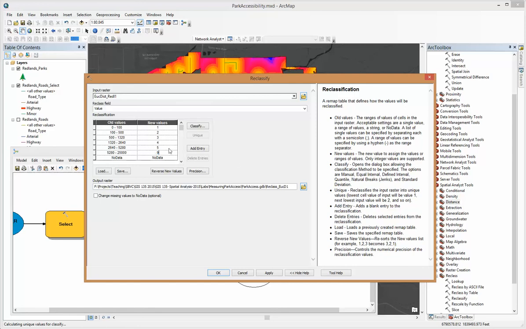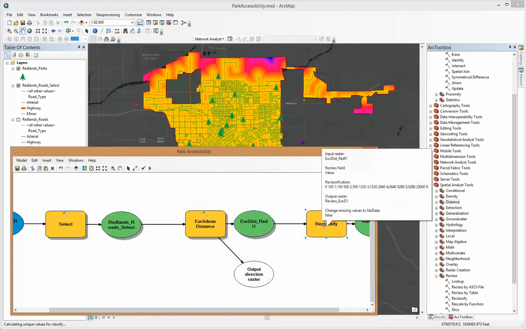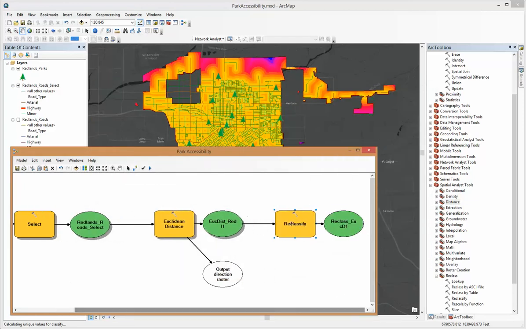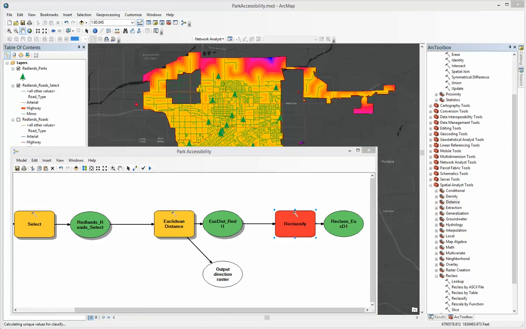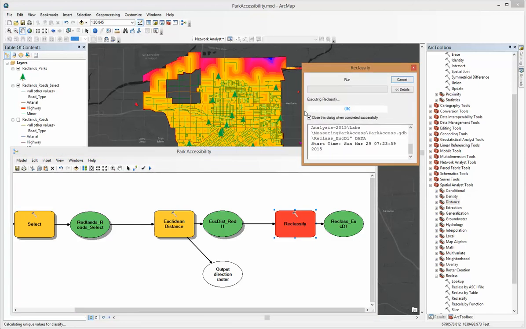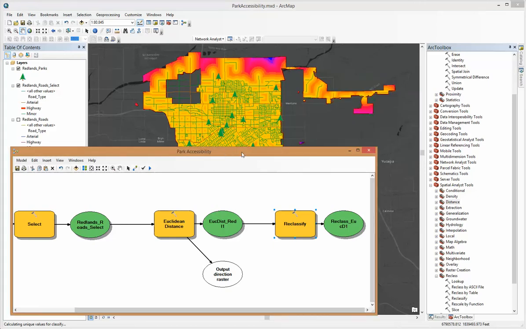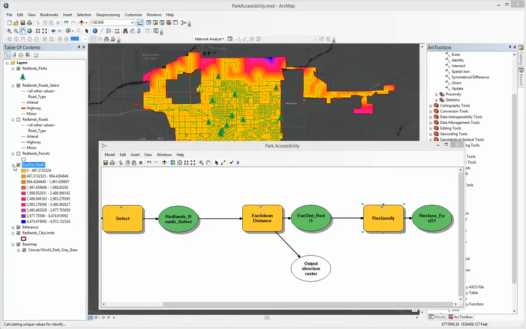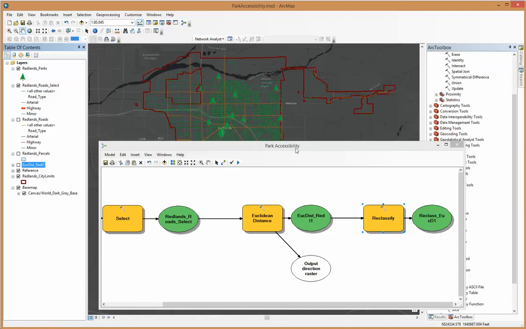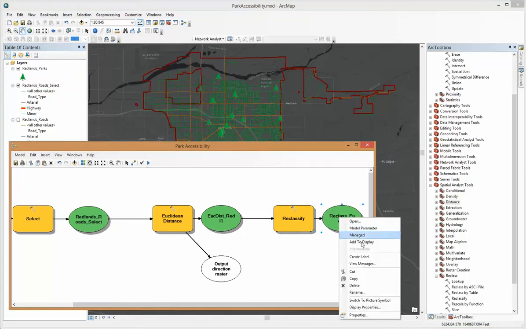The 9 will tell the analysis that this is the least desirable value. Hit OK on that, and now let's run the reclass. Then let's take away the Euclidean and add the reclass value.